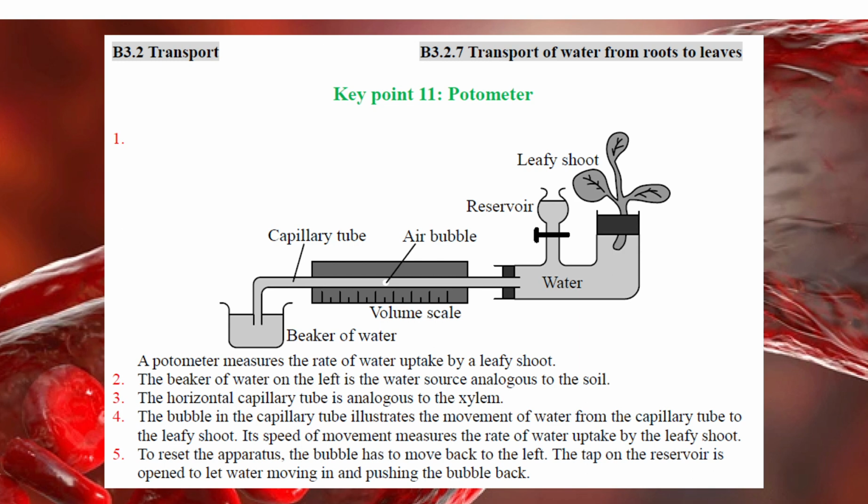How to measure it? We call it a potometer. We have a system here like this with the leaf, and it is the water source. By the movement of the air bubbles, we can estimate the transpiration. Of course, there's a limit. When the air bubble goes to the right hand side, the last scale, we have to push it back to measure again. So we have to reservoir here and open there, and then the water goes down, and we push the air bubble back to the left hand side. Then we can continue the experiment with our change of the apparatus, the other parts.